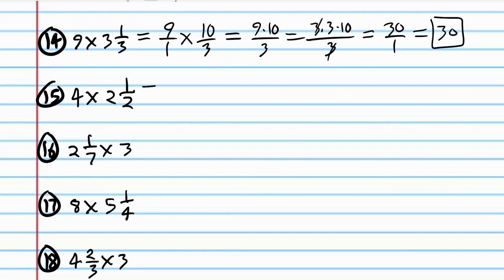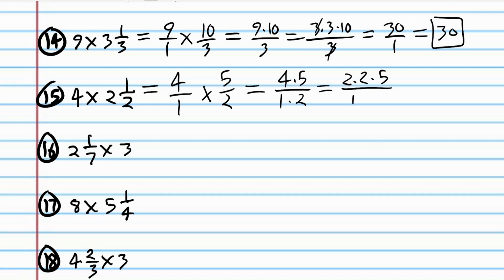So let's do one more of these, and then you can do number 16 on your own. So 4 becomes 4 over 1. 2 1/2 becomes 5 over 2. Go ahead and keep them in factored form. Multiply straight across. 1 times 2. And you can factor 4 to 2 times 2. And I'm just keeping the 1, I guess. Cancel out the 2's, and you're left with 10 over 1, which is 10. All right. So that's pretty easy. Why don't you try 16, and when you come back, we'll do it together.